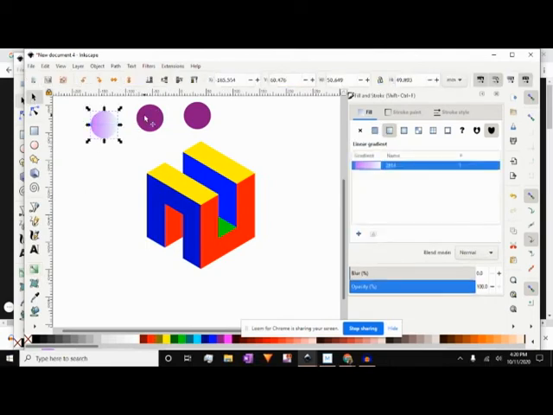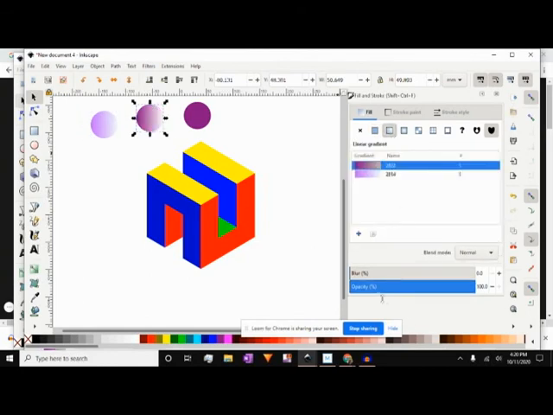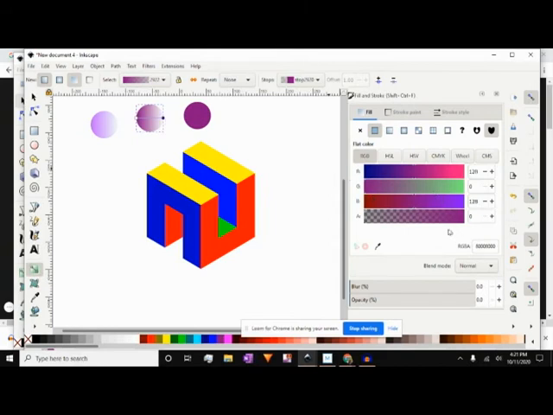Okay, so then I'm going to go ahead and click on this shape here. I want this one to be in the middle zone. So this one, I'm going to go ahead back here to gradient fill, click on the edit gradient. I'm going to click on this side, and then I'm going to go ahead and make this. Oh, first thing, got to go ahead and change the opacity back up to 100. And I move these back over to the right. I think I should be able to get that purple that I want.